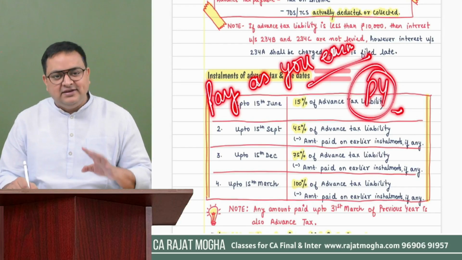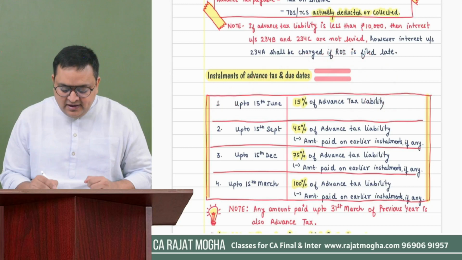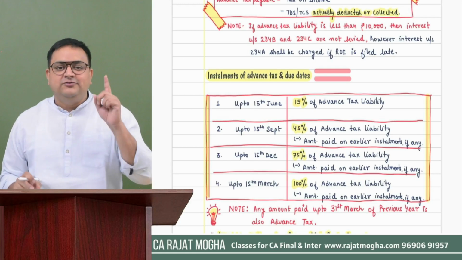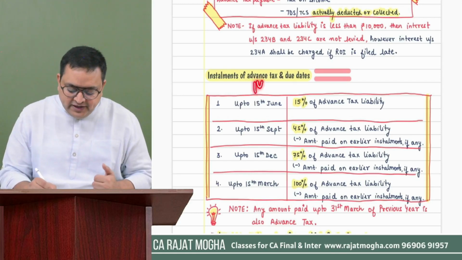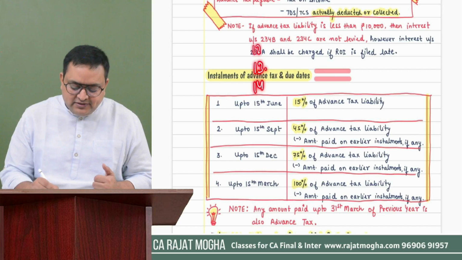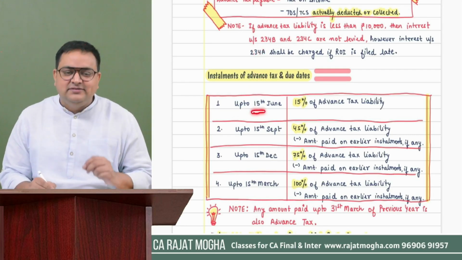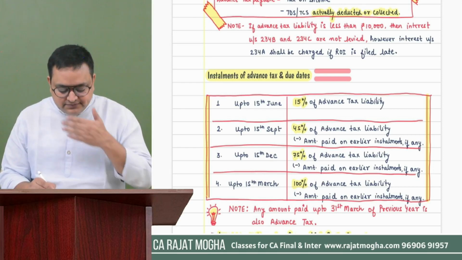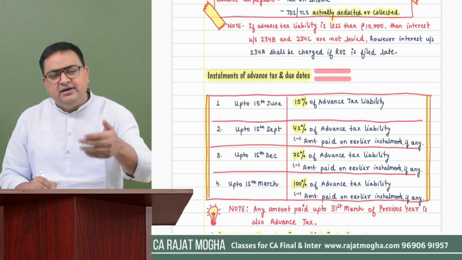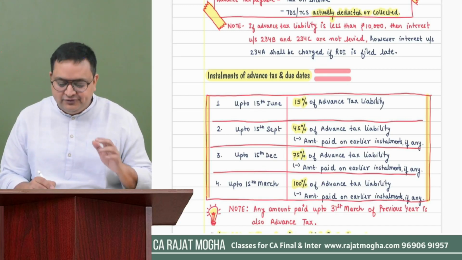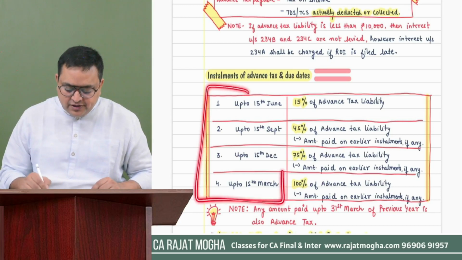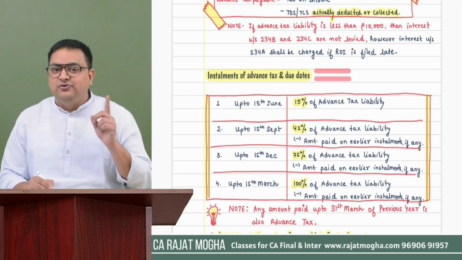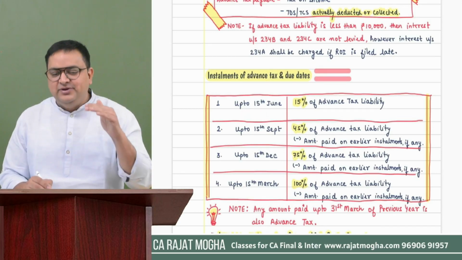So we have to pay advance tax in 4 installments. The first installment is up to 15th of June. You can pay before 15th June also, but 15th June is the due date of the first installment. Even if you pay on 14th June, 13th June or 12th June, it's fine. But if you are not paying before 15th June and you pay after that, we'll be charging interest under section 234C. So first you should understand that there are 4 due dates, 4 installments which you have to pay, every quarter. But the first quarter is not after June, it is in June itself, 15th of June.